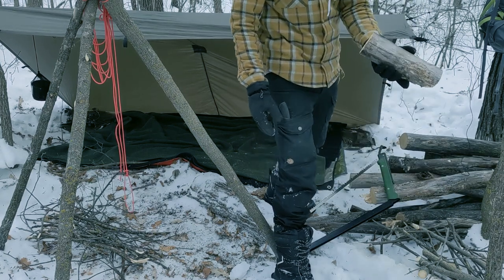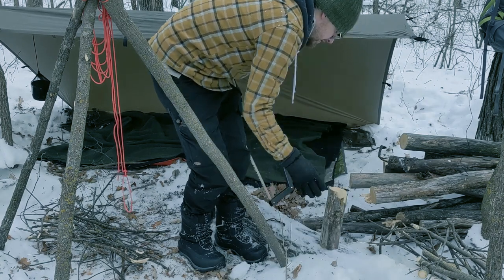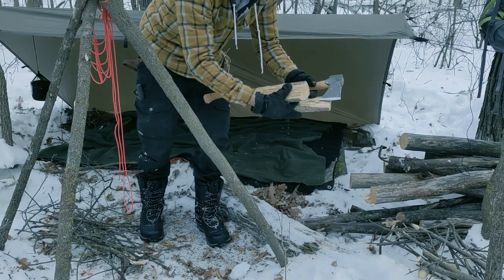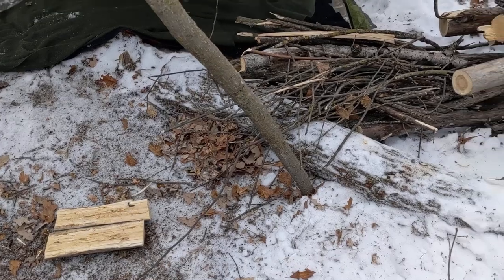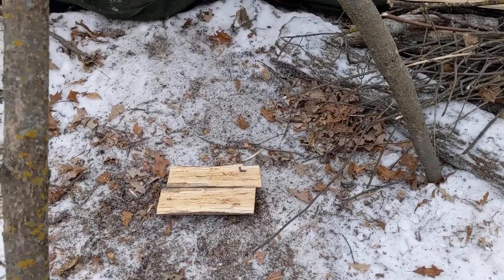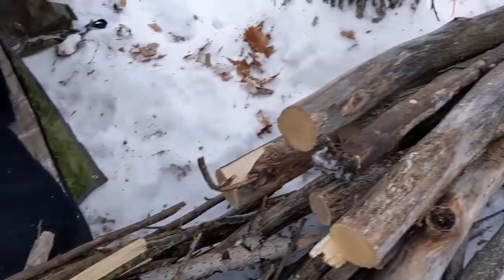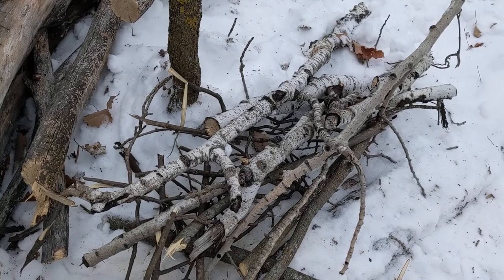I'm gonna split this and use it as a platform to start the fire. Preparation is key to ensuring you get a fire going. We have a dry bed to start our fire, small sticks to medium sticks, and our heavier fuel, as well as a bit of green wood to keep the fire going overnight for later.